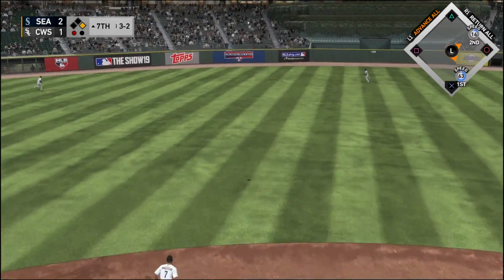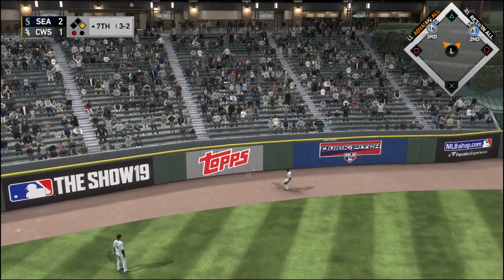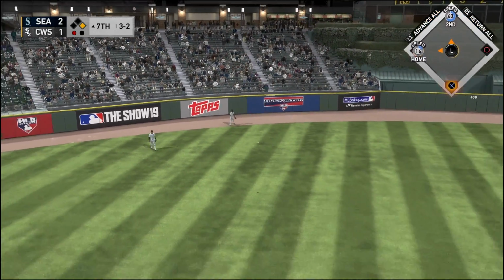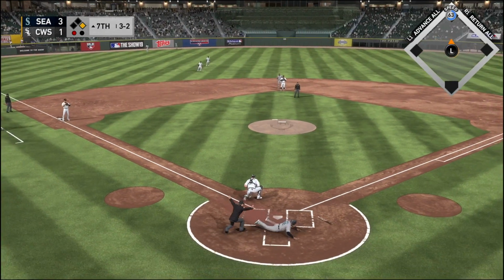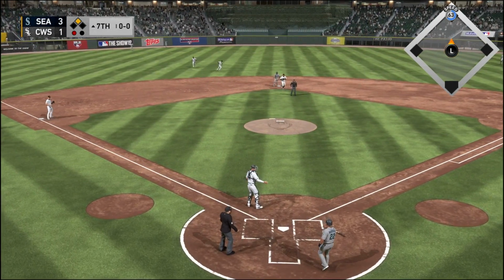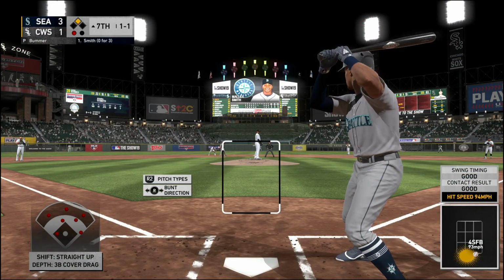He's going to hit one to the left center gap, and Robert is going to be on his horse running that one down, but Omar Narvaez only has 16 speed. But we're going to try this arm here from Tim Anderson, and we are going to slide in safe and make it a 3-1 game here on the road. And that's nice hitting that time by J.P.